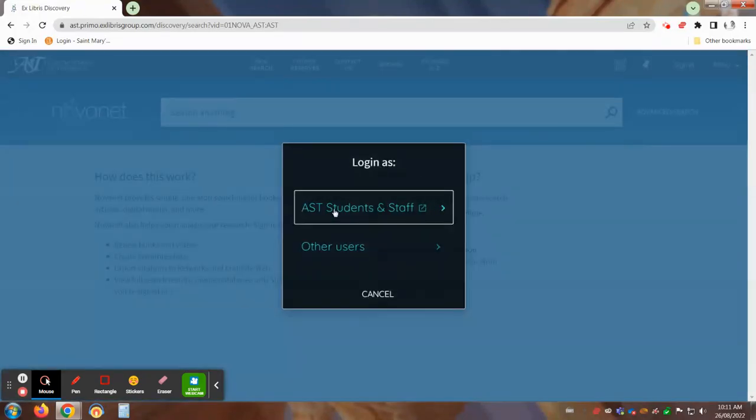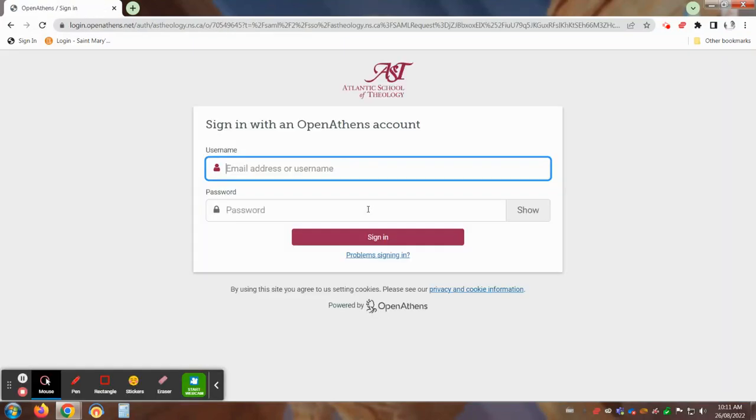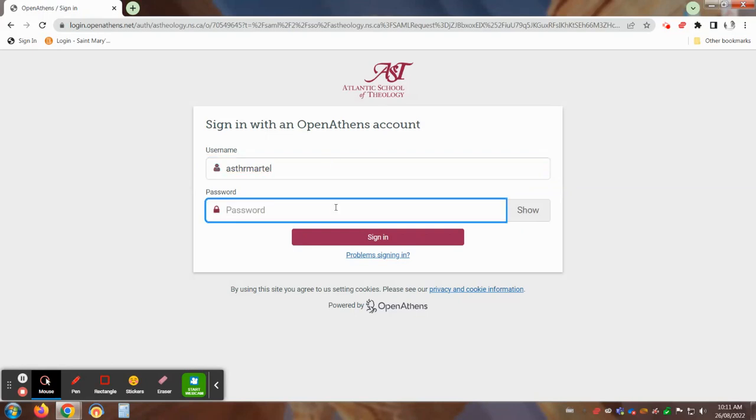You're going to choose AST students and staff. And then it's going to open up a login screen for Open Athens credentials. If you're a student at the Atlantic School of Theology, you have Open Athens credentials. So you need to enter in your username and your password.